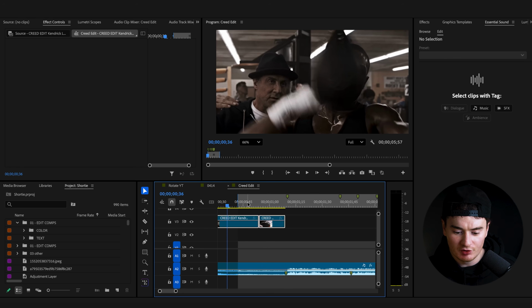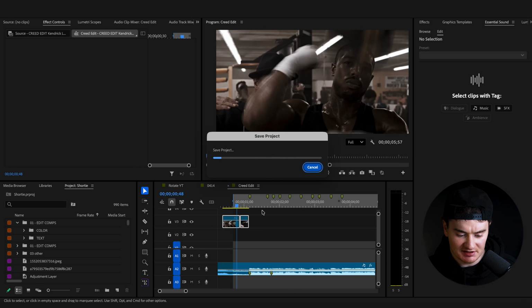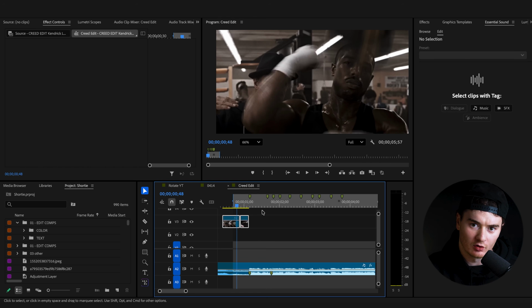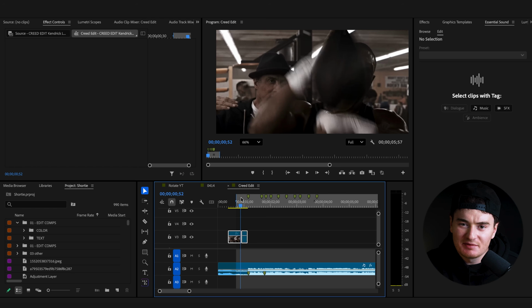And now what we want to do is just one by one add in clips in the order you want. It's totally up to you what order they be in. And how to think about this whole video in terms of the effect is you want to have two layers. One layer with base footage that's not super interesting, and then another layer with your main footage. This is where you'll apply the edit effects. This is the footage that you want to stand out the most. So we're going to add our base footage first, and then we're going to go back and add in the real super cool cuts that we can make edits to that will really make this video pop.